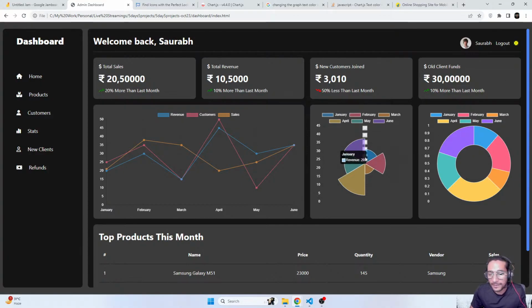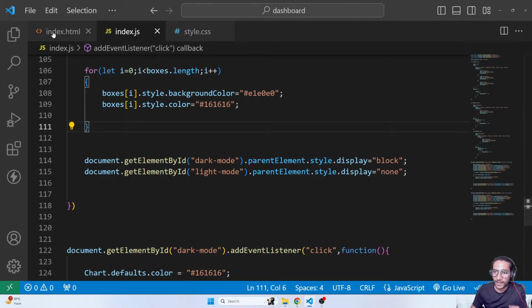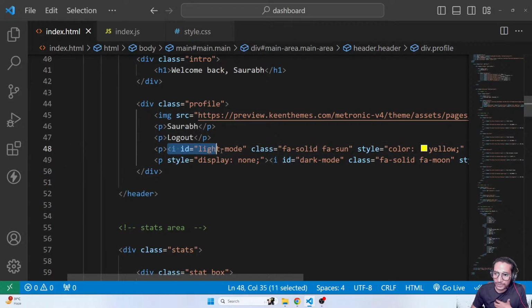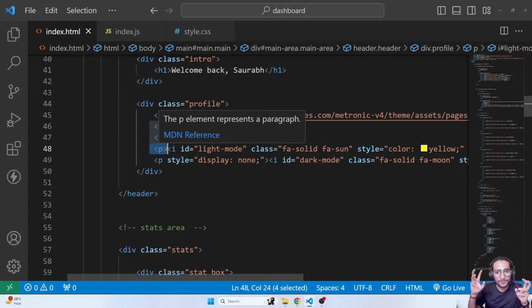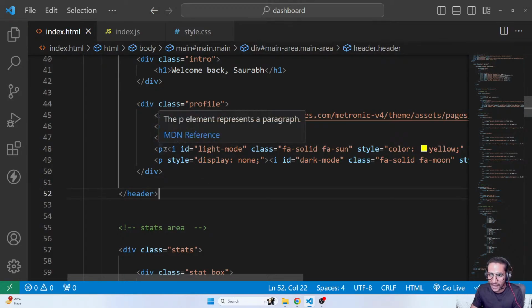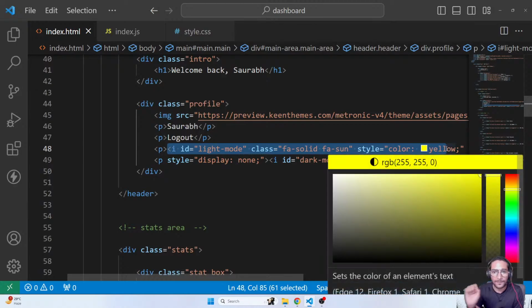See, Komalpreet, why parent? Because if I only hide and show this I element, then the P will still be there, right? If I remove the I element, a blank P element will be there. Correct? Komalpreet, getting my point? Yes or no? A blank P element will be there.